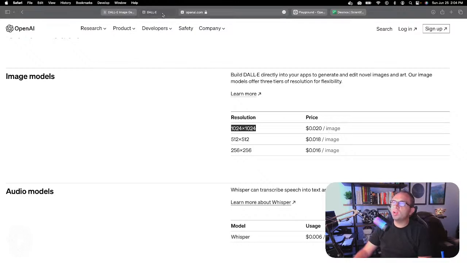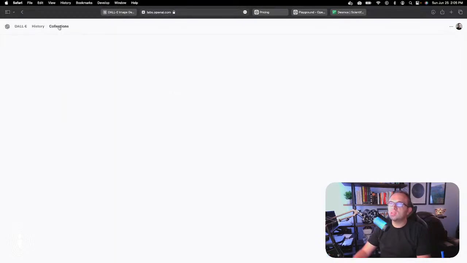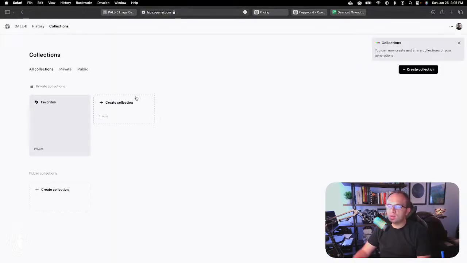I get that there's probably a little bit of a UI thing going on here that's saving your stuff. So there probably is a little bit of extra benefit. But if all you care about is the image itself and you don't care about these extra goodies, then if you use the API, you are saving quite a bit of money. It's 13 cents an image versus 2 cents an image.